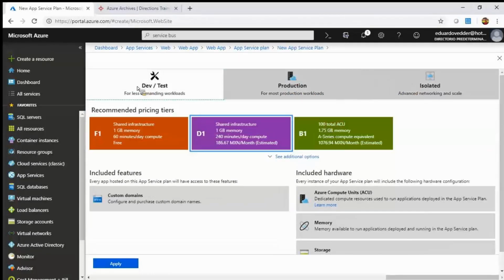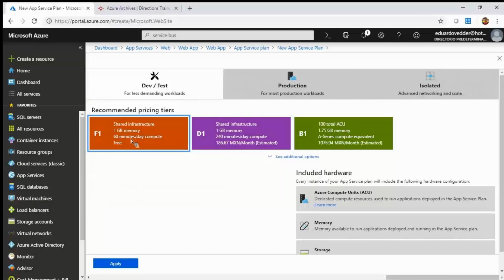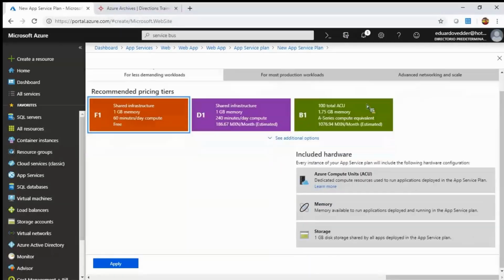In development and testing, you are going to find the F1, which is the free one, but you only have 60 minutes per day of compute. But you are not going to pay anything by using this. It is a good way to start, to practice, or to test your web application. After you use that, you always have the option to increase the size or select a different pricing tier and allocate the included features that come with it.